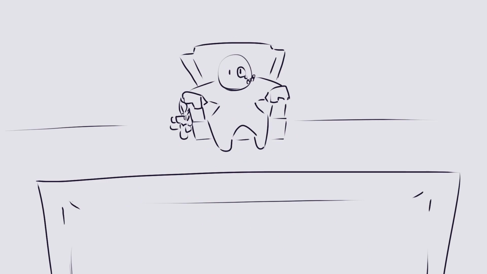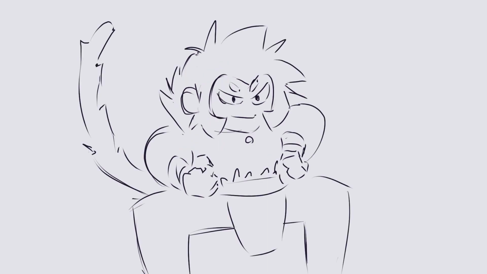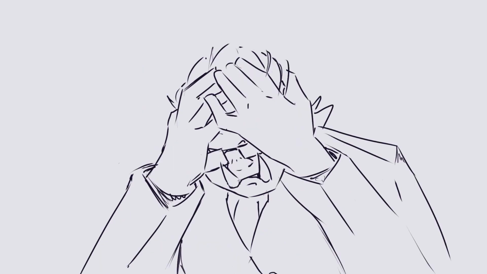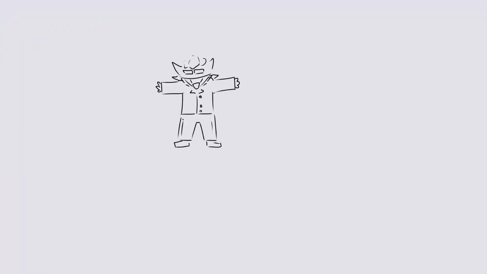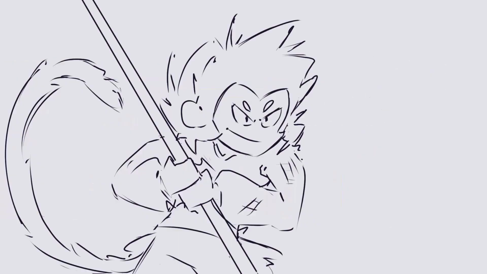So, let's say you just finished watching Kung Fu Panda and decided to be a Moon Druid Monk multiclass, 5 levels in Monk and 2 in Druid, and you wild shape into a monkey to play your favorite character, yourself. First, if you take the creature's multi-attack action, you can't use your bonus attack from martial arts or even flurry of blows. You might think the issue is unarmed strikes are impossible because it's not in the stat block, but any creature can make an unarmed strike, even a snake, and they don't even have hands. The actual issue is that both monk features require the attack action to be taken first, and the creature's multi-attack action isn't that.